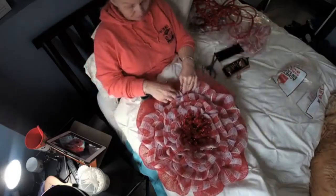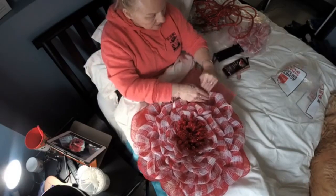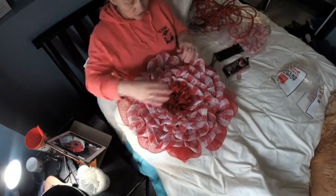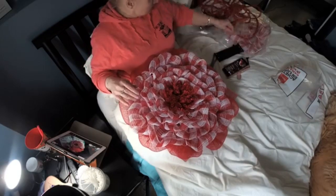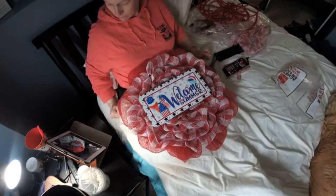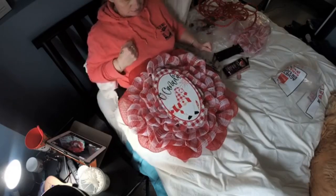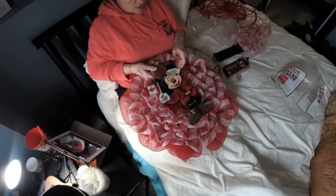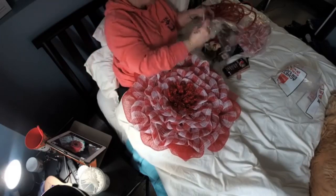So again, easy to do. I'm going to tuck in these sides. So you can make a flower. If you put a center in like I did, you can make a flower. Or you can keep it simple and just put a sign. Or we can do a Canada sign, something fun. Or put something in the middle like that. Yeah, sky's the limit. Whatever you have.